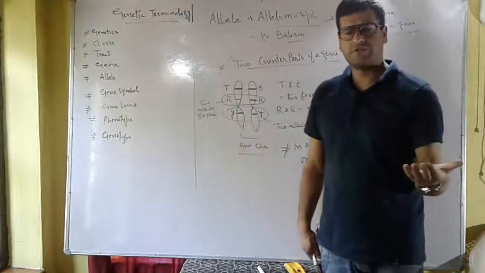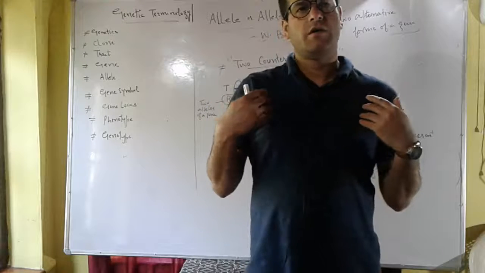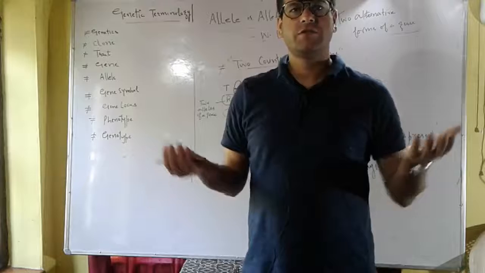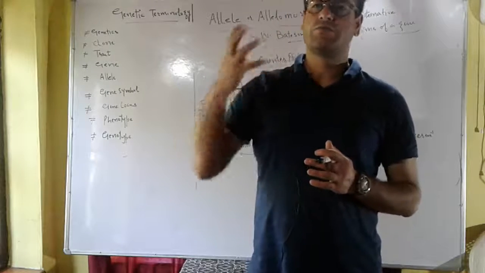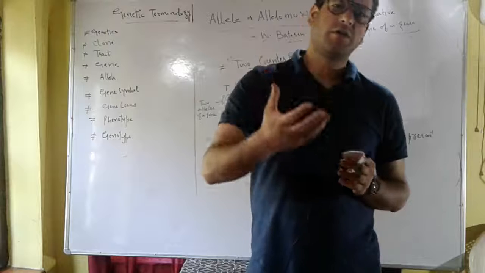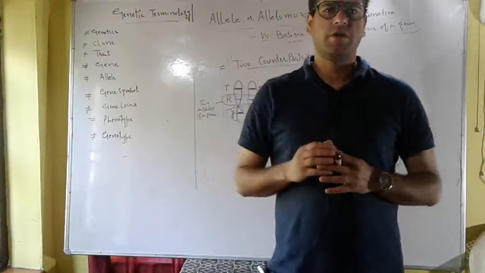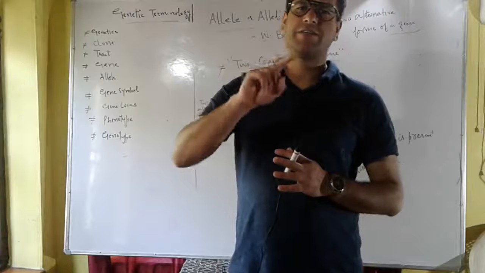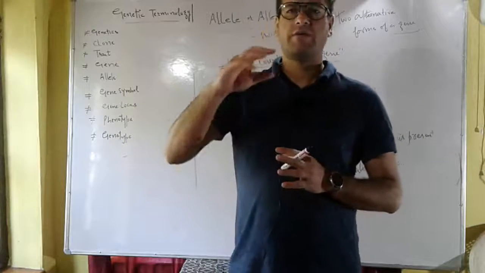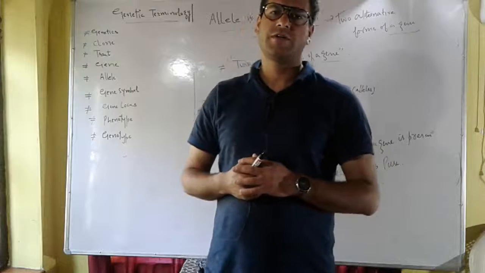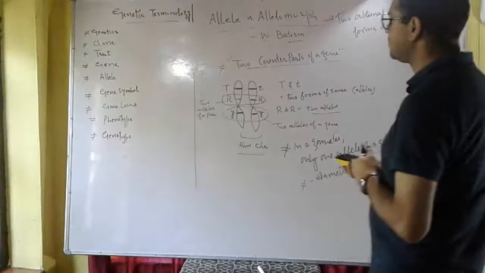Remember that alleles in an organism are always present in pairs. When an individual receives one chromosome from the mother and another from the father, it receives one allele from the father and one from the mother. Therefore, alleles are always present in an individual in pairs. If the two alleles are the same, for example capital T, capital T, it becomes homozygous dominant. If the two alleles are dissimilar, for example capital T, small t, it becomes the heterozygous condition. So these are two alleles.